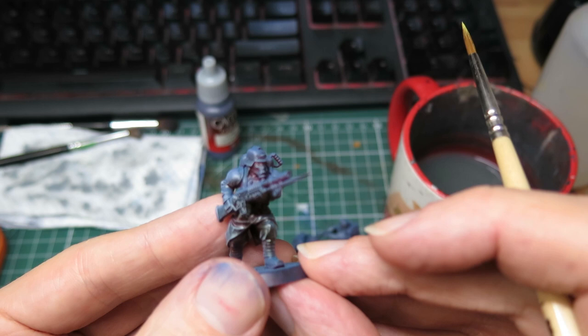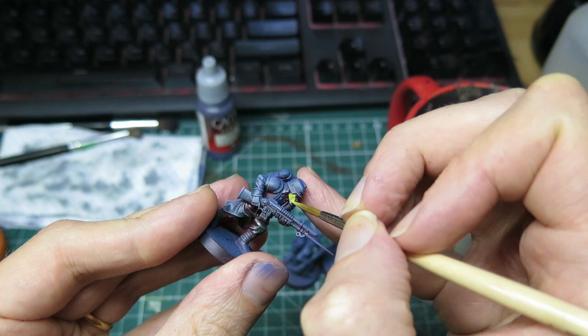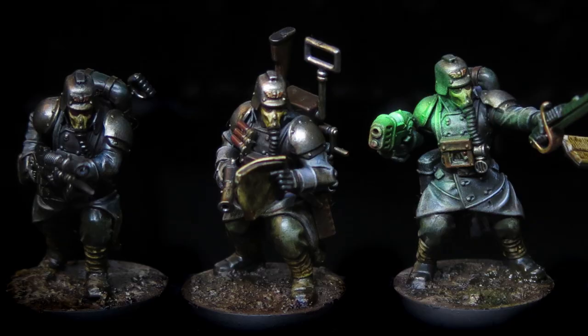And after that, it's all just detail. I'd like some attractive footage of me layering khaki on the masks, Vallejo metal colour on the metallics, some cool plasma glow stuff with the airbrush, but clearly I'm not a pro YouTuber since all that footage seems to have, well, gone. But suffice to say, with a few more paints, some AK Interactive mud effects and an oil wash, you should end up with something that looks like this.